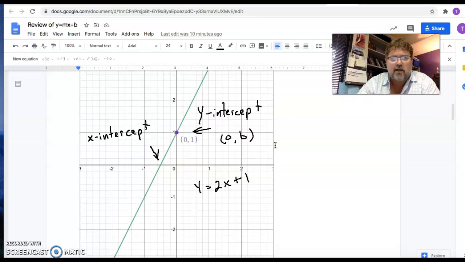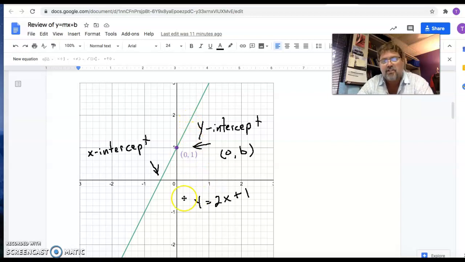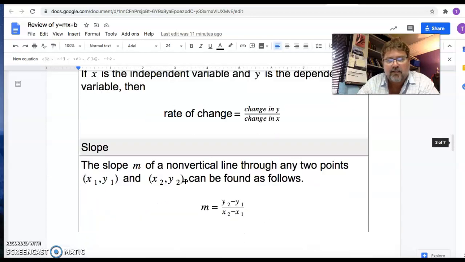So let's see if we can spot it here. The change in y is up 2 over 1, I'm back to the line, hence the slope of 2, right? In other words, if I go up 4 units, 1, 2, 3, 4, I better go over 2, right? The ratio of 2 is the slope of this line. Okay? And we'll get into some more details about that later.